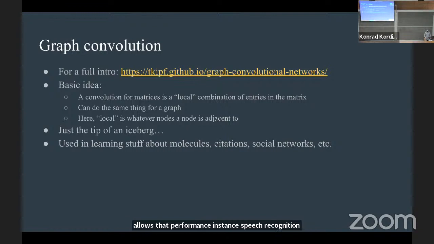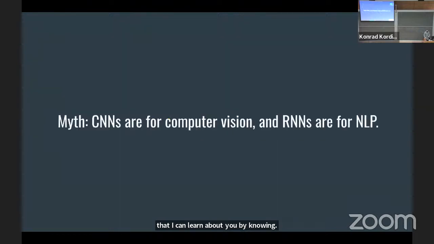Graph convolutions, we almost added a day on graph convolutions to the course. It still seems that it's not used so often that it's worth going all the way in there. But the idea is, in convolution, I apply something here to the image, I apply something there, I take whatever is better, wherever I get the best fit. I can do similar things on graphs. I apply something to you and your friends, and I calculate something. I know that you know one another, and therefore by virtue of you knowing one another, there's probably something I can learn about you by knowing about them, and I can propagate that information. So in that sense, it's the same idea.